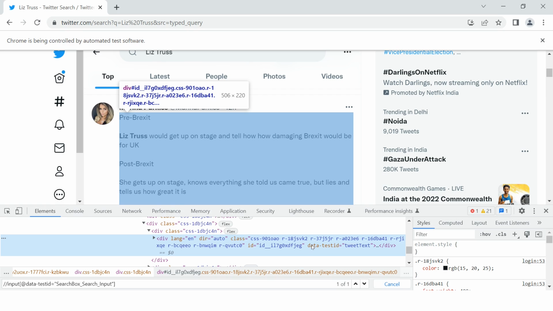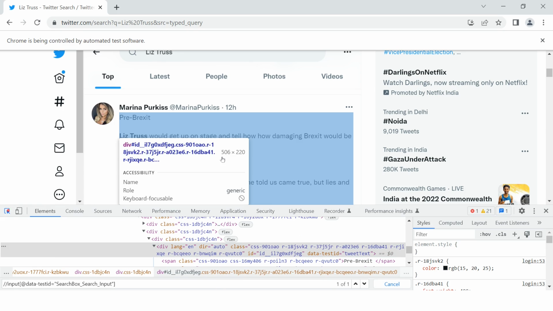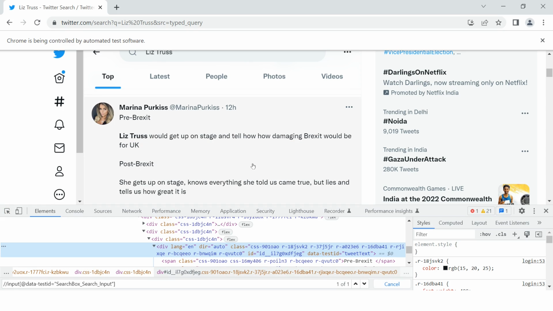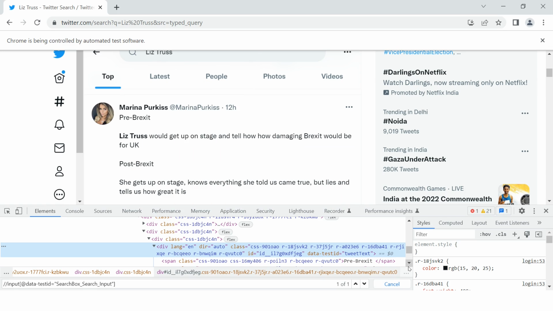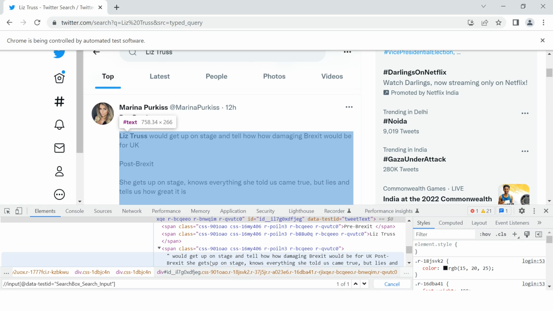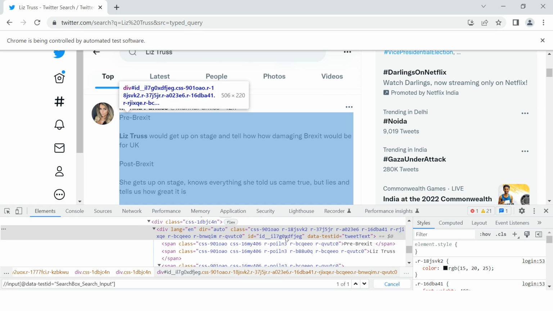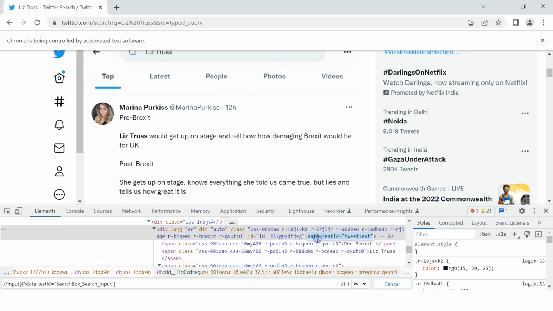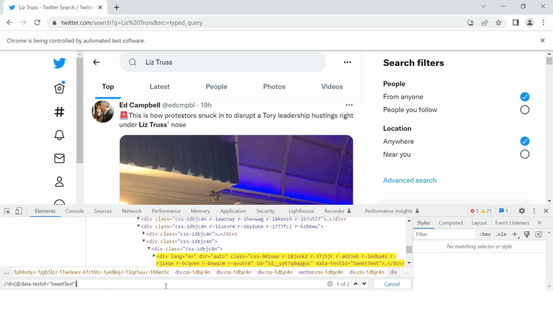Okay, so what the unique ID which we have is data-testid tweetText. Okay, let me just see it once again, and it is under the div tag, and the ID variable is data-testid, and this is what we can use, and inside that we have our tweet. Here is what we are looking for. Okay, so we will just simply grab this and we will extract the text out of it. So let me just copy this once again, which is data-testid, and I will use the div tag. Let me create this div with this and this.